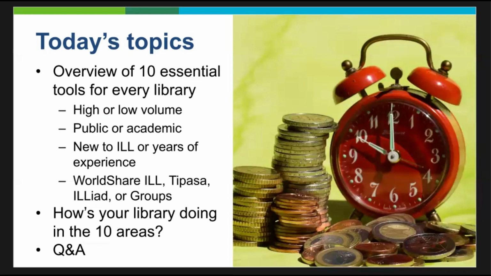And then just utilizing the tools. So 6 and 7 and 8 are all tools for streamlining your workflows. So hopefully everyone's heard of Article Exchange, Returnables and Article Exchange, and ILLiad, so team management. And 8 is basically circulation integration, if that's an option for your library. You have a slide in here of which integrations would actually support currently.